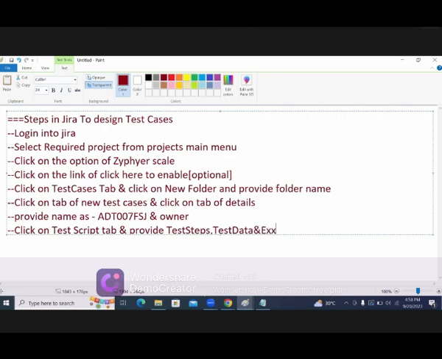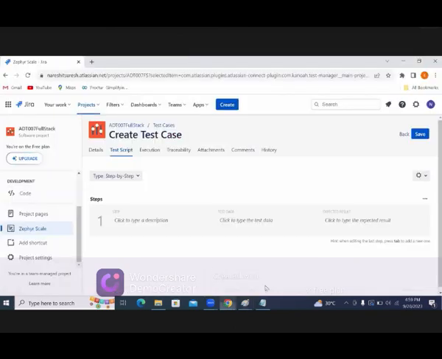You need to provide the expected result. So you need to follow these things here.